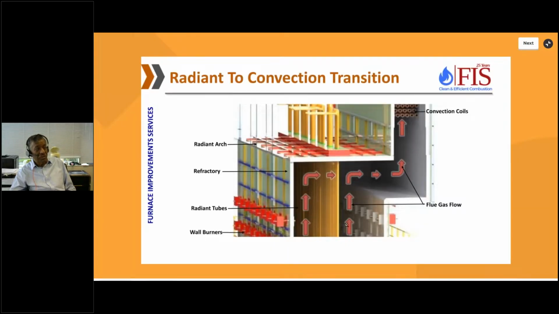This is showing a crossover from the radiant section to the convection section. And a lot of times this area generates or radiates so much heat that you can even start getting coking or tube overheating in this bottom area because of the high temperature flue gas volume. So it accumulates the radiation and starts going into the shield tube. So you need to calculate and make sure. Also, even though we are showing it like this, in reality it may not be that uniform, depending on the design. So that also needs to be taken into consideration.